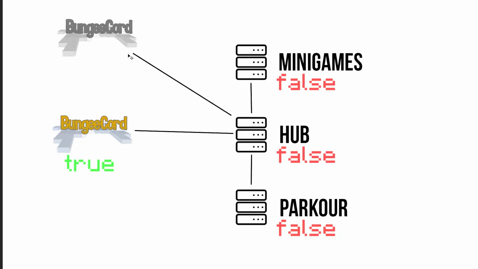But let's say the BungeeCord proxy of your friend actually has online mode on false. That means that they will be able to join your hub server with an illegal copy of Minecraft. So they can just grab whatever username they want, join your server and completely freak it up. You absolutely don't want cracked players to join your network. And by default, without installing a plugin at all, every single BungeeCord proxy will be able to connect to your servers, and the only thing they will actually need to know is the IP address of one of your servers.